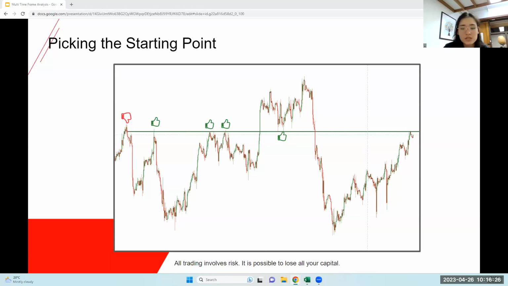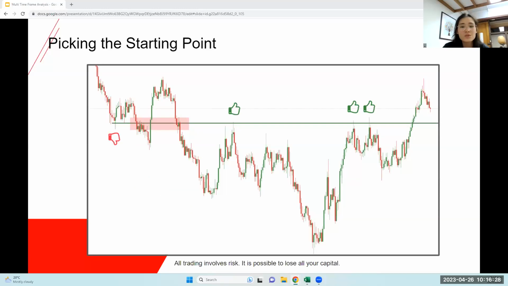Okay, let's move on to the next example. Here we want to take note of the red highlighted area. We want to avoid cutting so many of these candlesticks over here, but looking at all of the multiple swing highs over here that just cut the wick of the candlestick, that's what we're looking for.